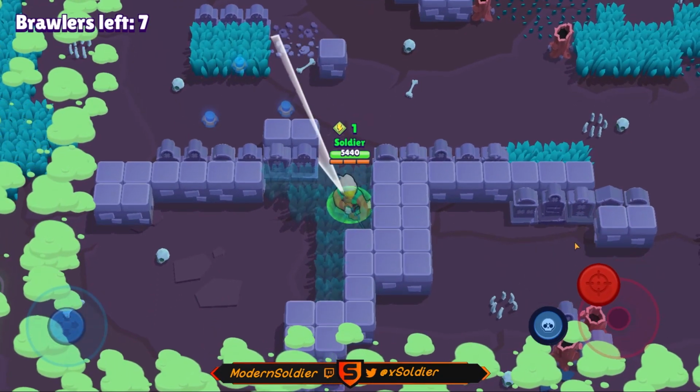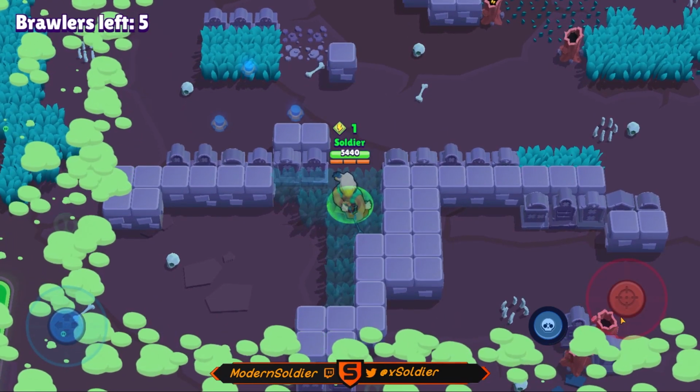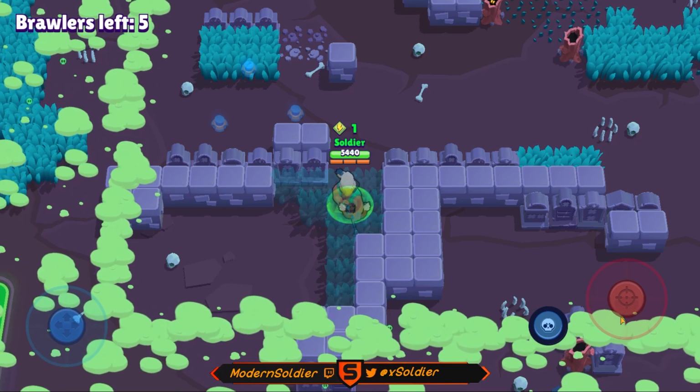Alrighty, we do have our mines just over there. We're in the bushes in the corner of the map. What I'm going to do is I'm just going to sit here for a while and I'll cut back to you guys shortly once something actually begins to happen in this game.